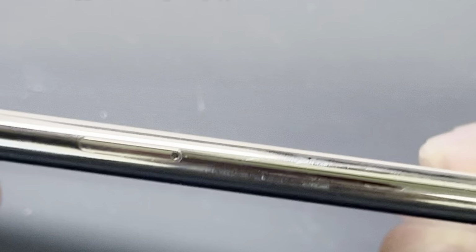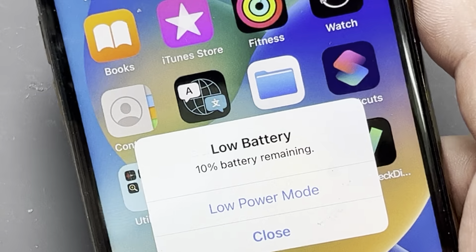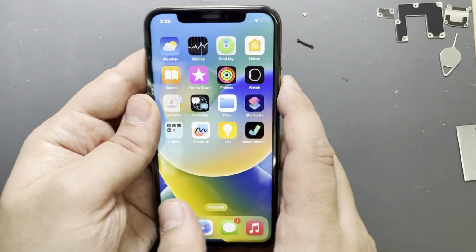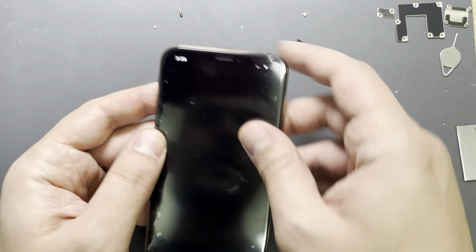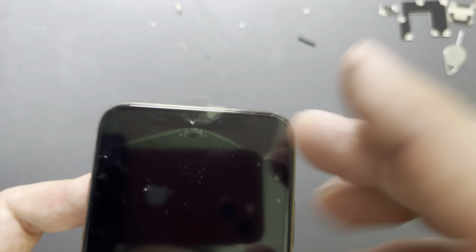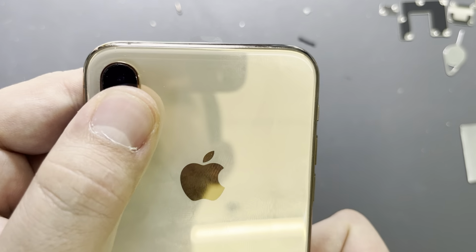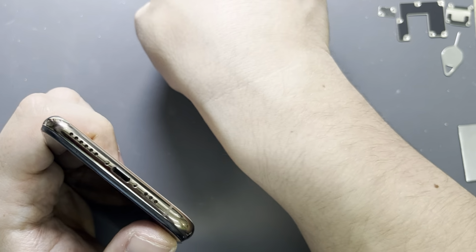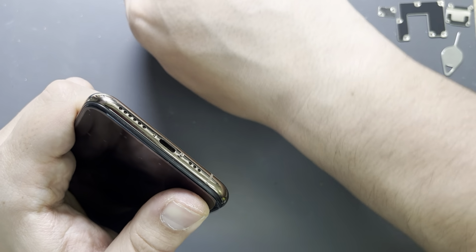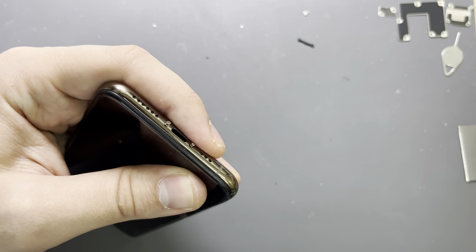So guys, now this phone is already with a replaced screen. As you can see, everything works fine. The only thing that has to be done now is to check if there is any dust on the front camera, that might be from the screen before. Any dust on the back camera? I don't see any. Phone looks good. And now it's time to put the bottom screws, and that's it. The phone screen has been replaced.